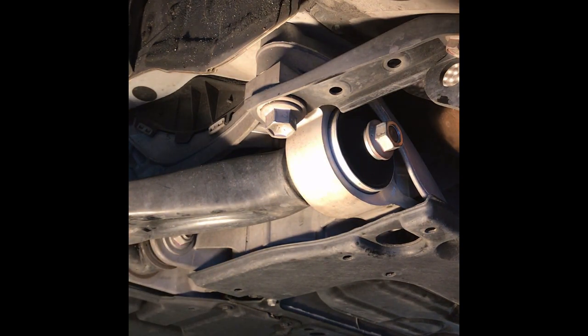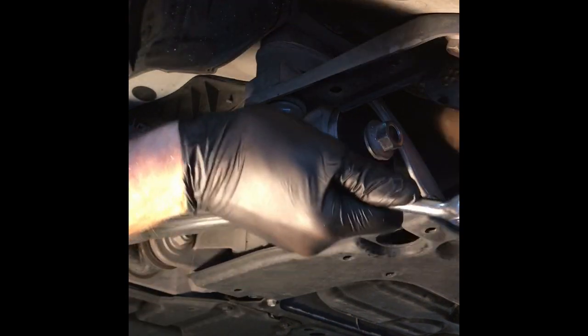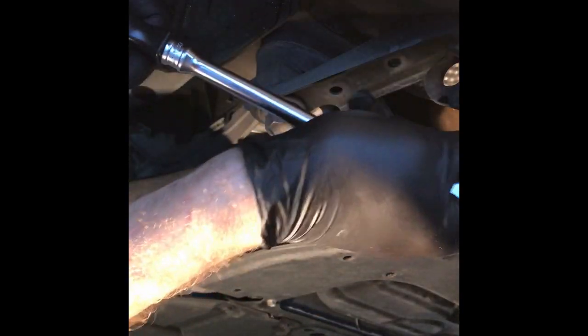Okay, now what we'll do is before we take off the big 22s, I want to loosen up these two 14s, just so we can have it all loosened up and ready to go. Here we go. Let's go for these 14s.